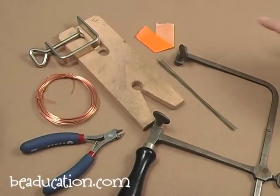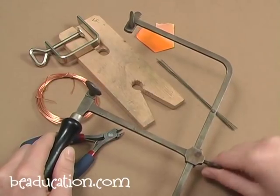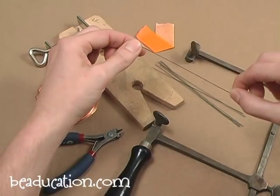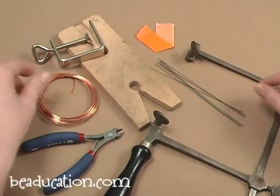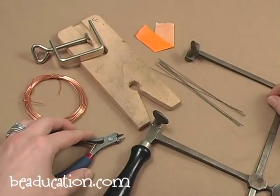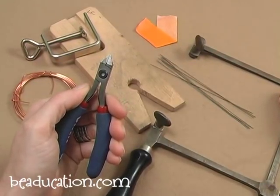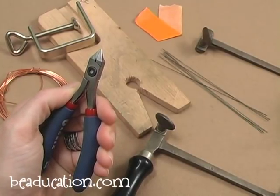These are the tools we'll be using in today's project. We have painter's tape. We have an adjustable jeweler saw frame — it's adjustable so you can make it slightly longer or shorter to custom fit your blades. We're also using size 1 or size 2 jewelry blades. I have a bench pin along with a clamp, which will aid me in sawing. And finally, I have my jewelry flush cutters. What's important is that my cutters be completely flush — you can tell by looking at the back side of the blades, they should be completely flat. This will give me a straight edge on my jump rings when cutting.